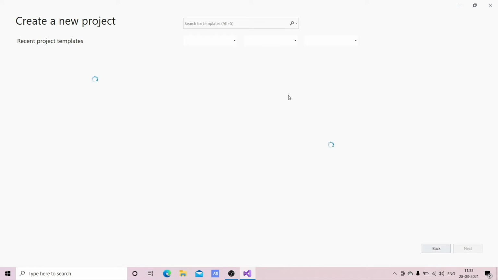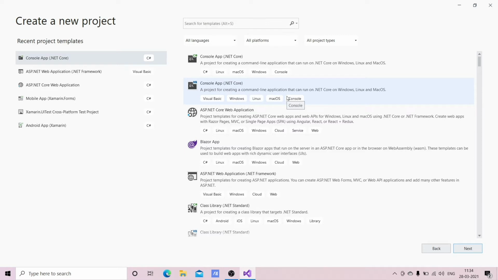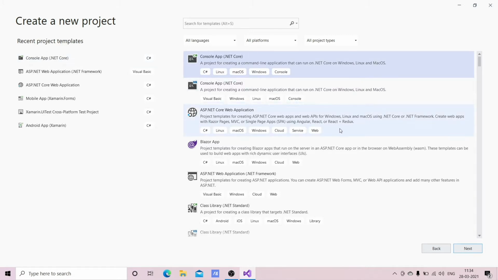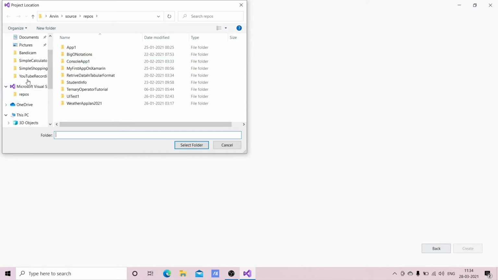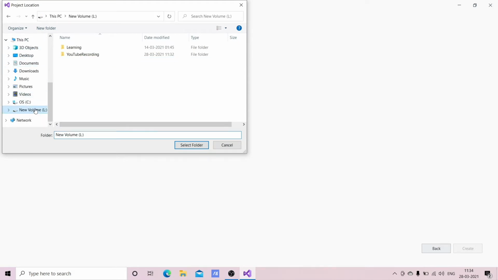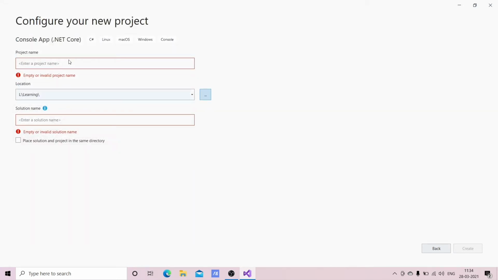Create a new project. C# console app. Next. That's it.